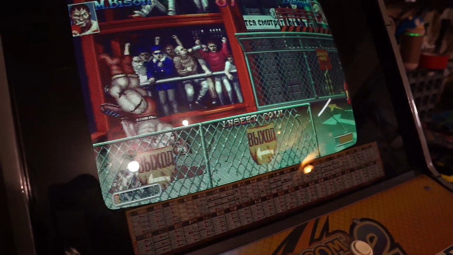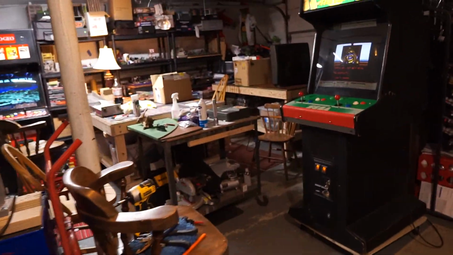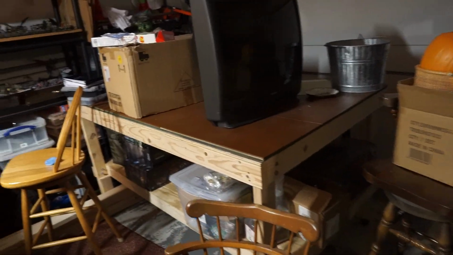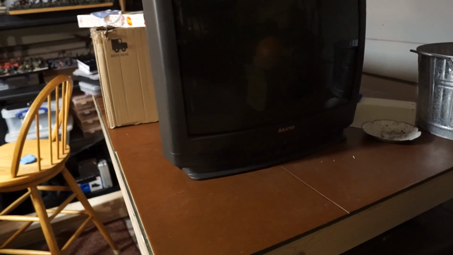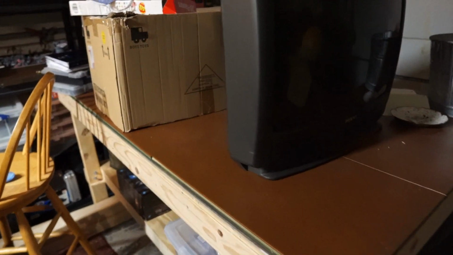But I've got a tube swap candidate in the form of this ugly, nobody-wants-this thing, 25-inch Sanyo television, which I have on good authority is a direct swap for that Wells Gardner K7000.